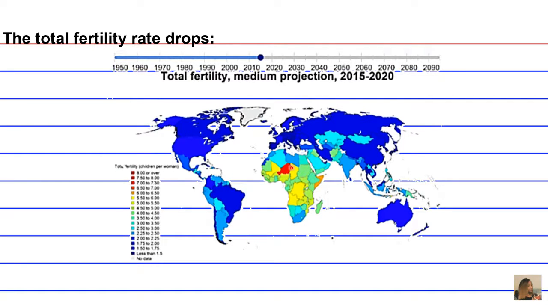And then we see over here people who are really fruitful. They're having anywhere between 7 to maybe 7.5 or 8 kids. That's a lot of kids. All right. Here too, they're having a lot of children, anywhere between 6 to 6.5 kids.